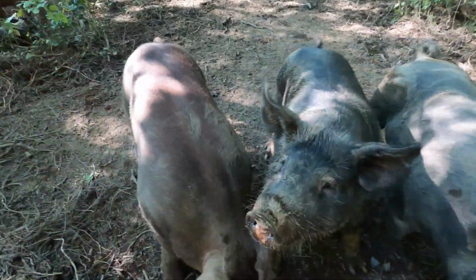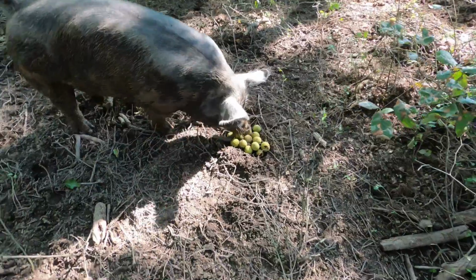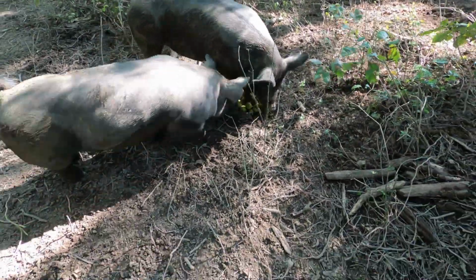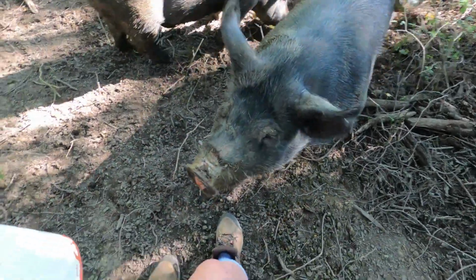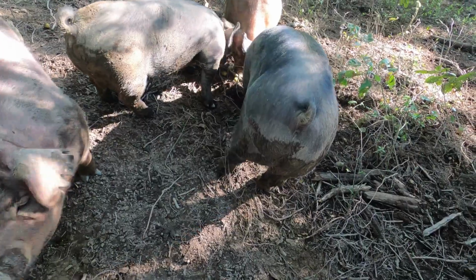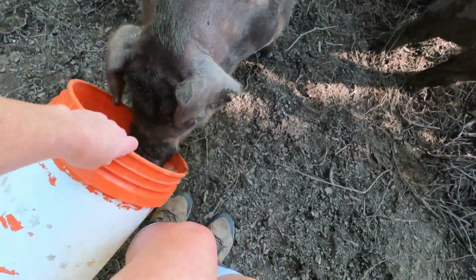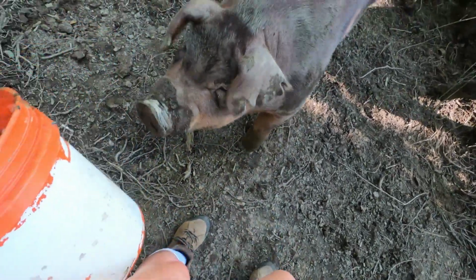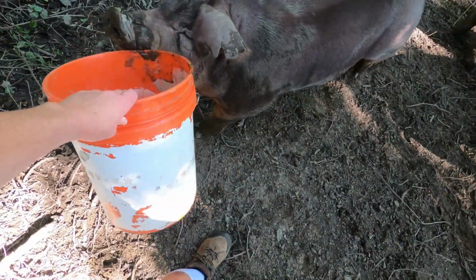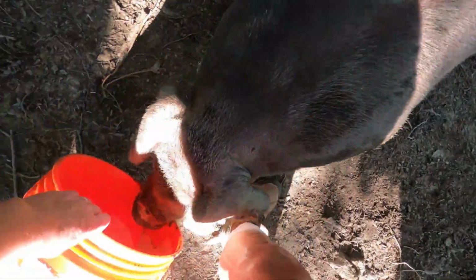So I brought the pigs some walnuts from home, and we didn't know if they would eat them or not. And they are blacking them. Honey, I don't have anything else with me today. That's all I got. I usually bring them apples, but there were only 5 apples on the ground. Hey, there were only 5, and I gotta give one to Gramps. No, 4. I gotta give one to Gramps.